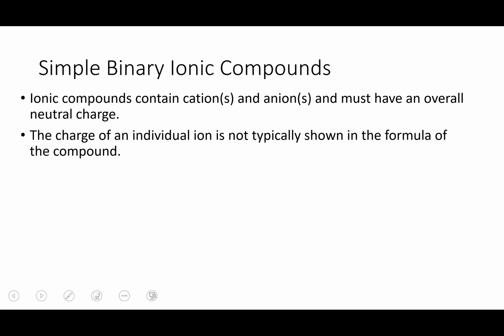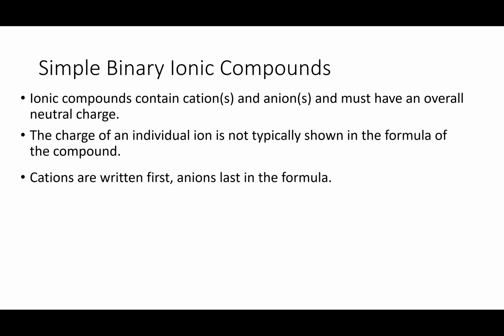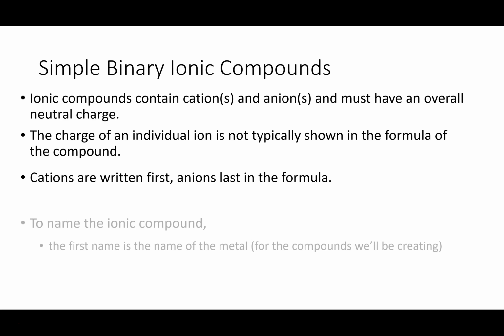You told me the other day when I asked you the formula of sodium chloride, you told me NaCl. You didn't say Na plus Cl minus, did you? No, because you don't do the charges in the formula. So sodium, cation, chlorine, anion. You can use sodium chloride as a good example. Just remember table salt, take it apart and apply it to other things. It's always the cation first and then the anion, which on the periodic table is the cation metal and the anion non-metal. So it works.